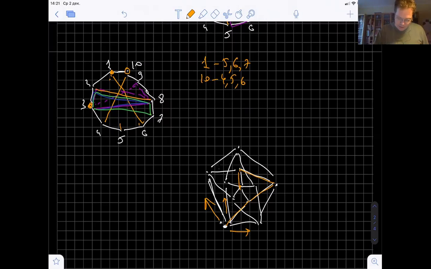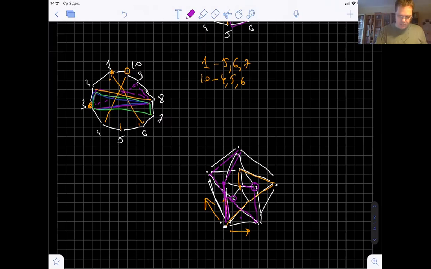So first I go through here, and then I have a problem because I need to finish either here or here, and I cannot do that because I need to go there, and then I will finish like... maybe I can do this one, like this, yeah. Okay, otherwise I found the cycle. So I just look at all possible variations of going through the cycle, and then I find the cycle that I need.